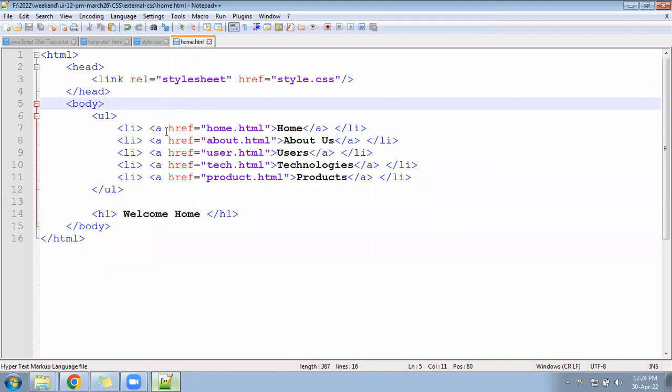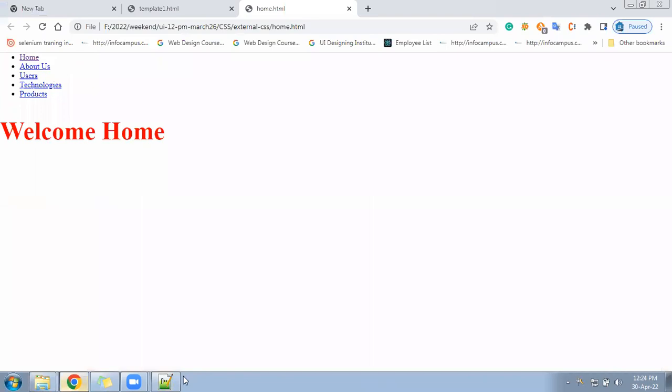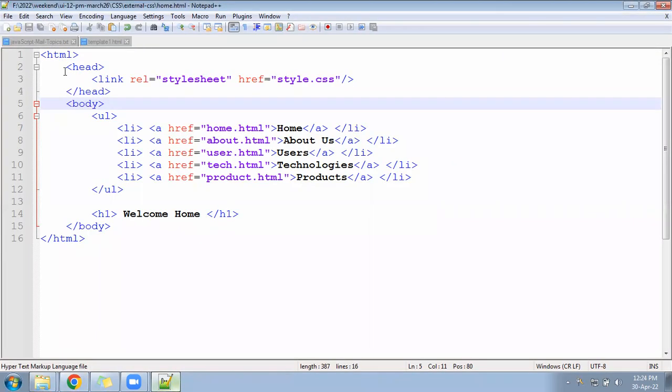Hope we are writing. Yes, sir. It's working for me. Just look like this. H1 we have given the font size as 50 pixel, red color, in a separate file.